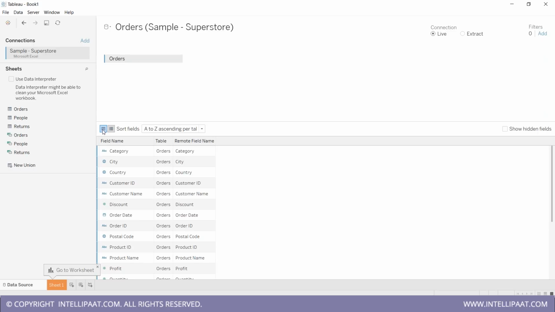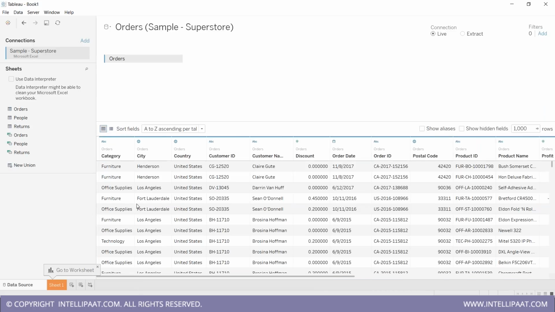So when I go back to this page over here and click on this preview data source, I can rename a column right here in Tableau. So no change is going to be made in my data source, but just for analysis purposes, just for my way of understanding this particular column, I would like to rename this and make it a short form of it. I don't want such a big column name.